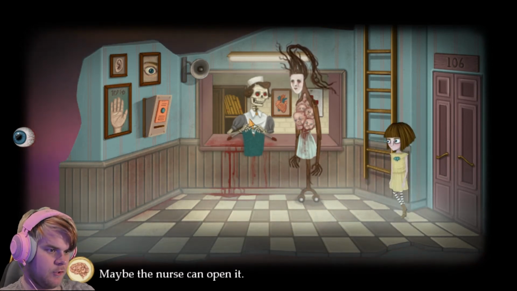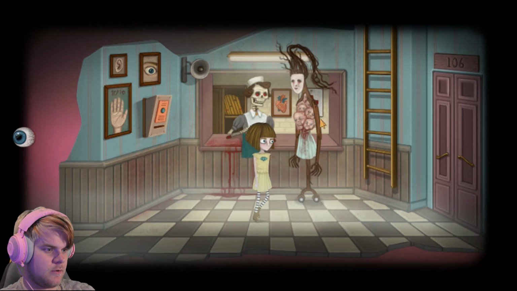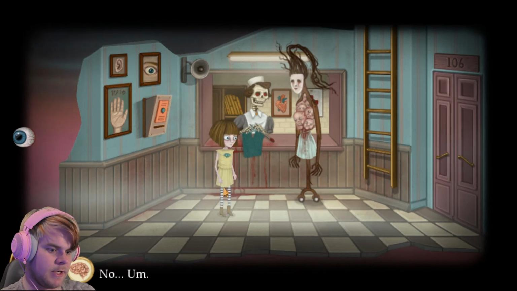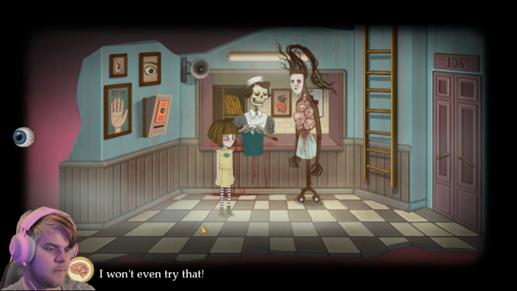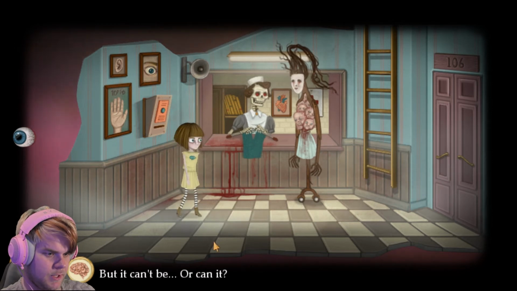Maybe the nurse can open it. Nurse! There's too much here over there. Alright, just take a number, wait for a turn. We did that. Oh, the creature's body is made of the body fits. Yeah. Well, shank! You're gonna make you die two times. Ears, eyes. You're gonna feel him back in the hospital asylum. But it can't be. Or can it?